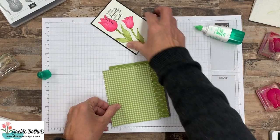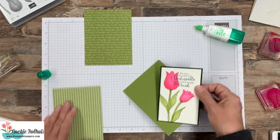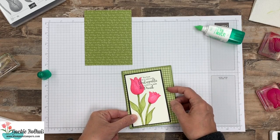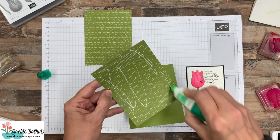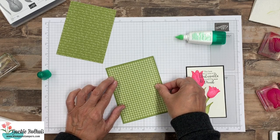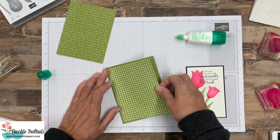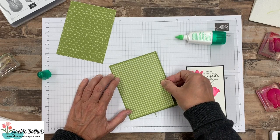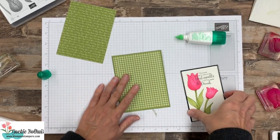Since I used Old Olive, let's use an Old Olive card base. I also have some Old Olive designer series paper. When I was cutting this I had four different options for prints and I'm thinking I like the gingham — let's go with that one. Big decisions! I love this designer series paper that comes in all the different color groups. I did lay that down a little crooked — this is why I like that liquid adhesive, because if you lay it down crooked you can pick it right back up and move it where you want it.